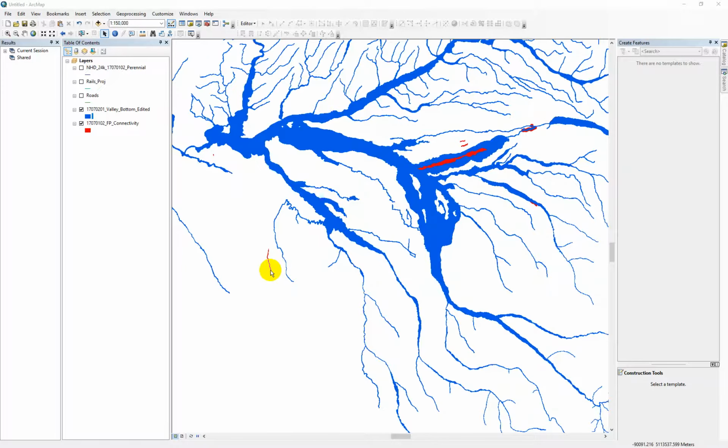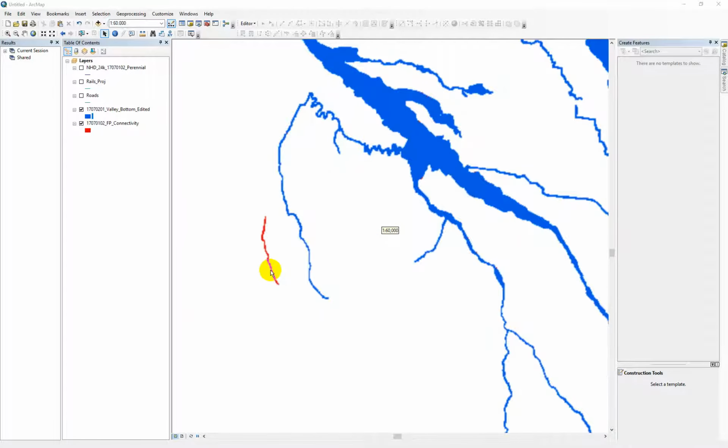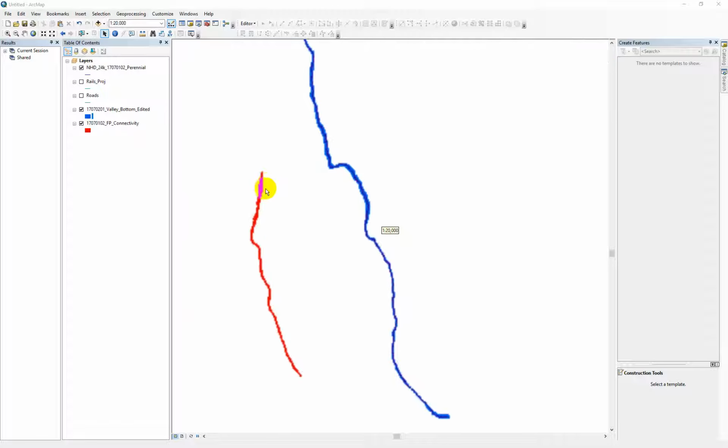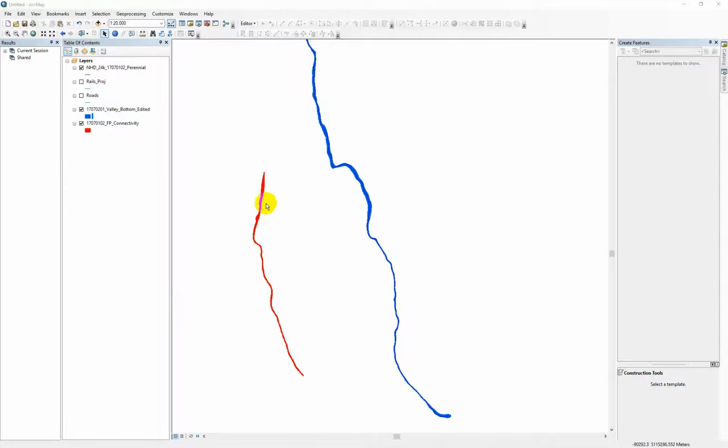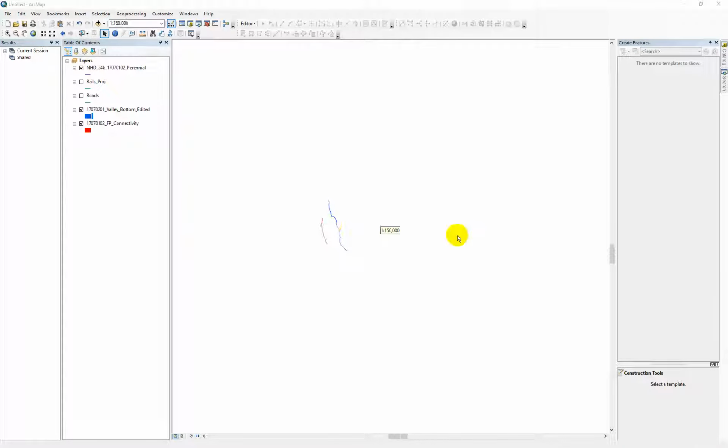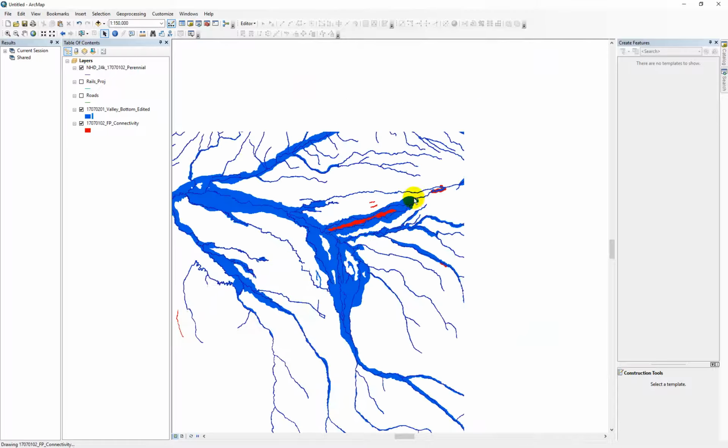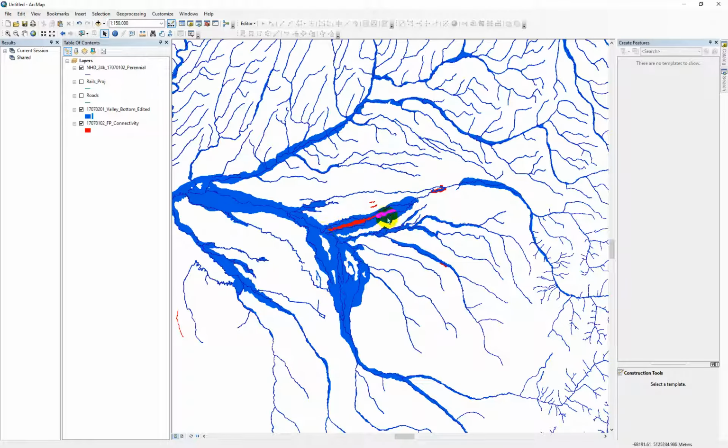And the reason why we're doing that here is I made some changes to the valley bottom. Maybe things are a little different now. If I turn on this NHD layer, you can tell there's no NHD for this segment, so we don't need to have that. We don't want it. And as I was making the valley bottom update, there are just some other things that I noticed that I edited, so we're just going to clip the floodplain connectivity down to whatever the valley bottom is now.